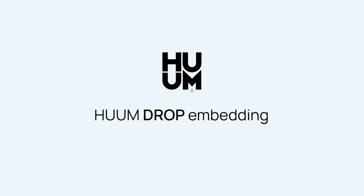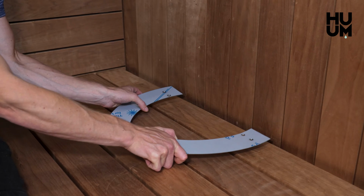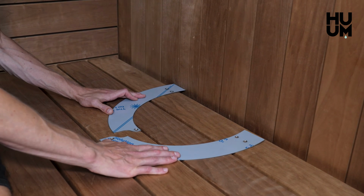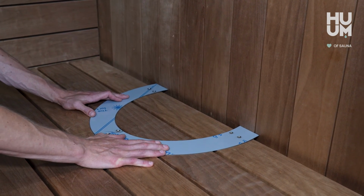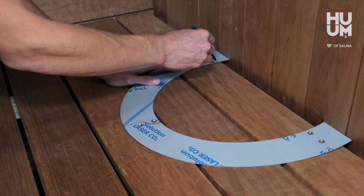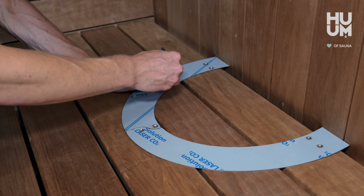To embed your drop heater, follow these simple steps. Place the embedding flange plates on your chosen spot on the sauna bench. Make sure the end edges of the flange are against the wall. Mark the inner edge of the embedding flange onto the sauna bench boarding.